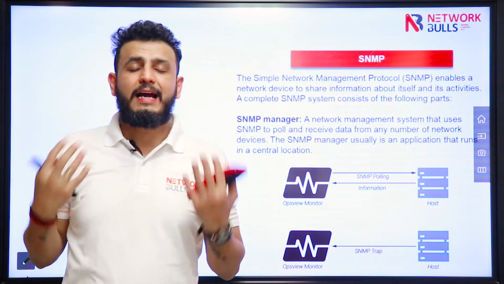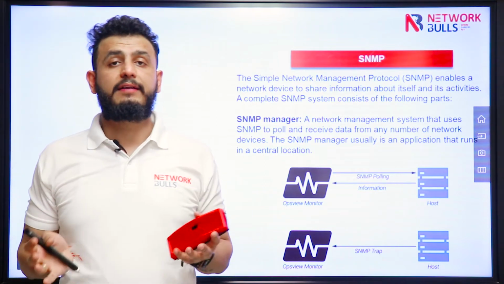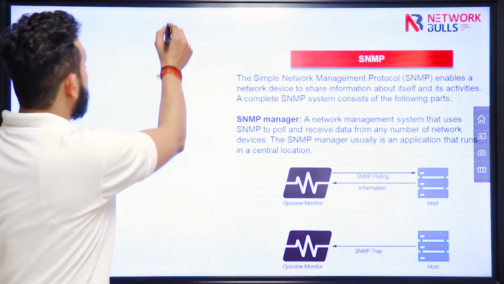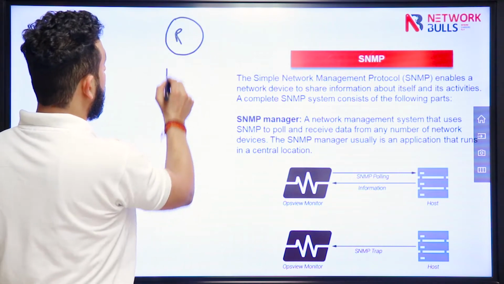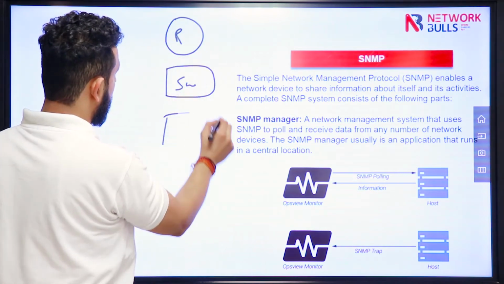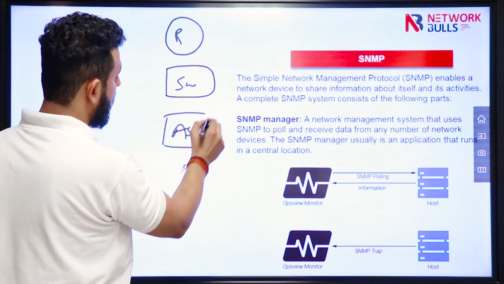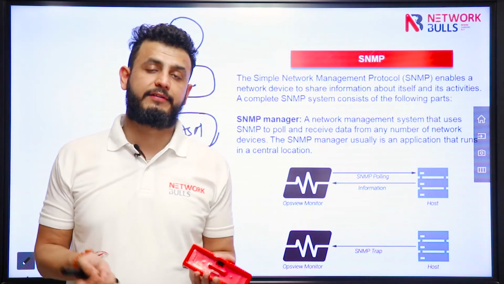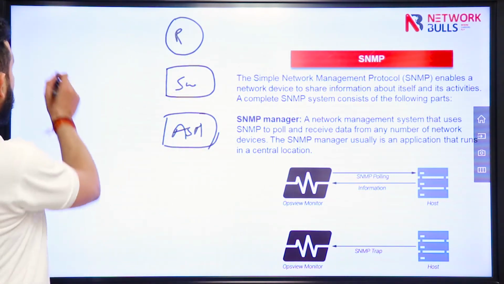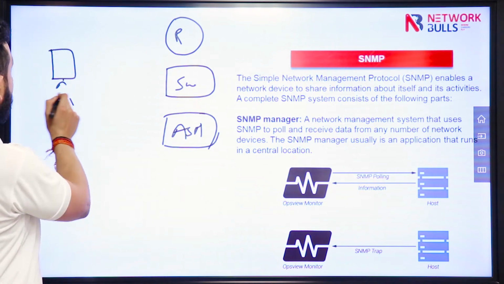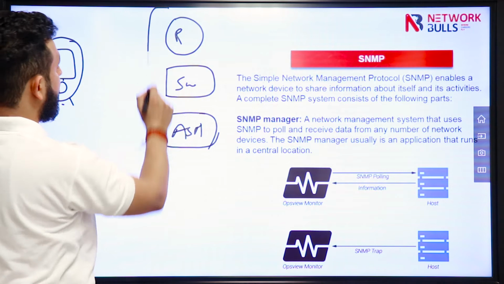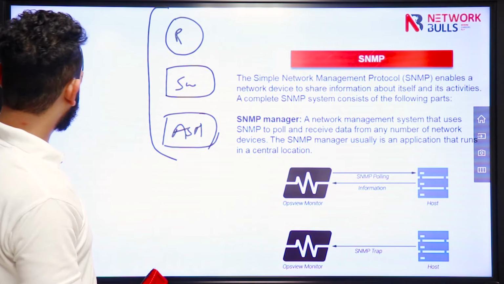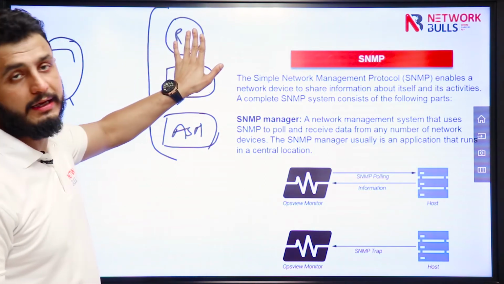Now, second component of SNMP is SNMP Agent. All the networking devices, whether it is a router or it is a switch or it is a firewall, whatever network device it is, all those devices are SNMP agents. So if I have to draw the topology, this will be my SNMP Manager and these all are my agents. So what we are doing here, Manager is collecting information from the agent.